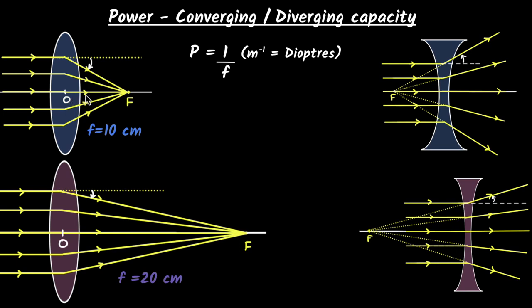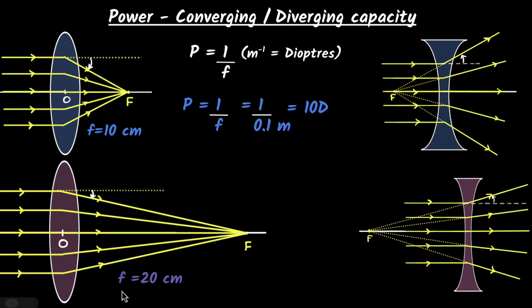So imagine the focal length of this was 10 centimeters. What would be the optical power of this lens? Well, because power is 1 over focal length, we would substitute 1 over, and we need to be substituting in meters. So 10 centimeters becomes 0.1 meters. Remember, to convert into meters, you divide by 100. 10 divided by 100 is 0.1, so you get 0.1 meters. And now what is 1 divided by 0.1? Well, that's 10. And so you'll get 10 diopters. 10 meter inverse, 10 diopters. That's the converging power of this lens.